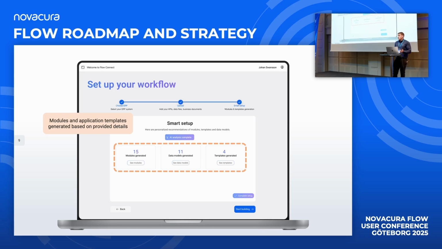So instead of you having to draw all this up from scratch, we want to be able to easily onboard you into the system. Now, I use these terms templates and I use data modules. I've used those quite a bit today. The modules are those FlowScript modules. The templates are things that you find on the marketplace.